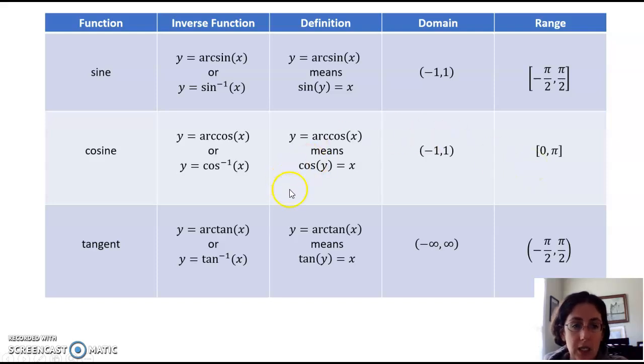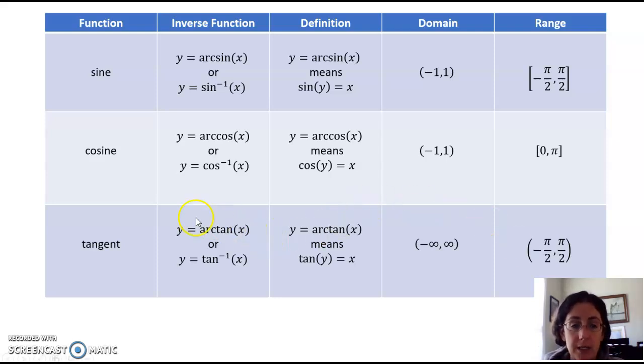And for the tangent, its inverse is the arc tangent or the inverse tangent. If y is equal to the arc tangent of x, that means that the tangent of y is equal to x. Switching the domain and the range of the tangent and the arc tangent, that would mean that the domain is all real numbers. But remember, in order for the tangent to have an inverse, we had to restrict its domain. So we did right here. So the only outputs you can get for the arc tangent are angles between -π/2 and π/2.